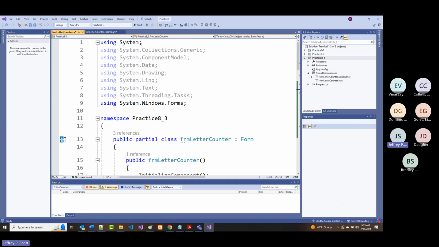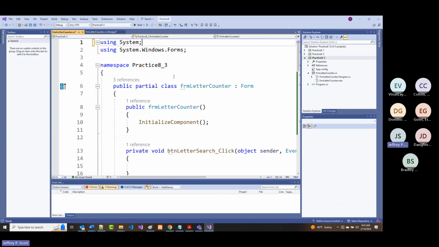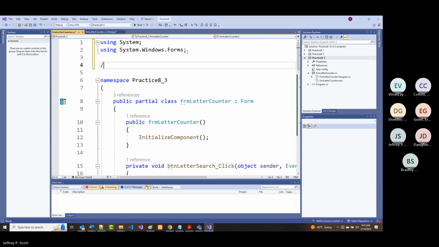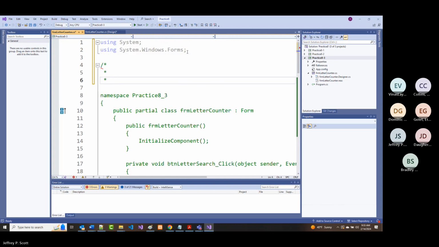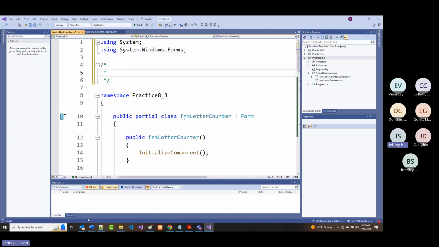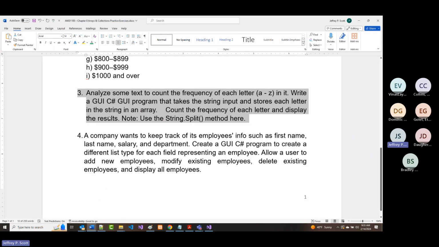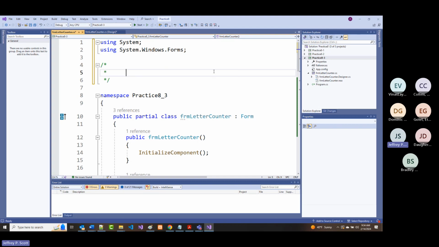The first thing I want to do is go up to the top and get rid of these. I'm going to grab that text, copy that to the clipboard, paste that in, and then let's fix it up a little bit.